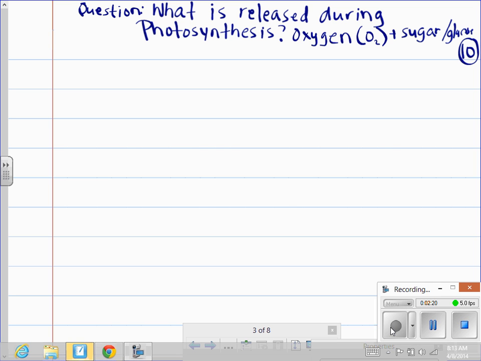Don't look at me, look at your notes. You have it. You don't need to look up here for the answer. Your answers are in your notes. Raise your hand. What is the chemical formula for glucose? Raise your hand. I need the answer when your hand is raised. Anaya.